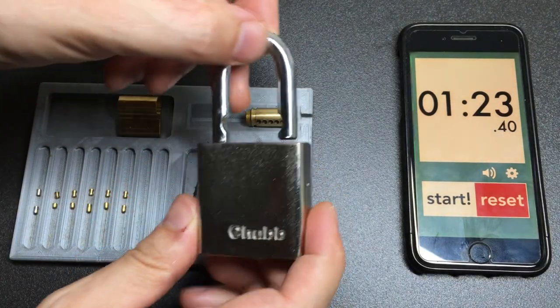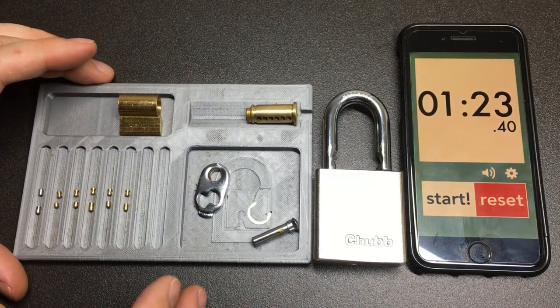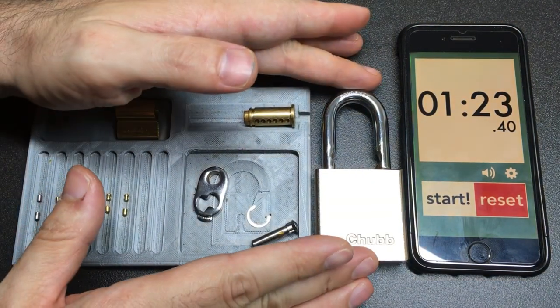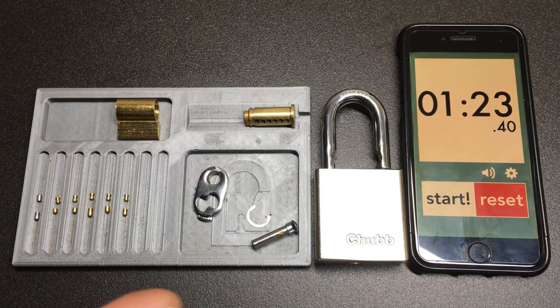Yeah, kind of cool. So a nice little lock - really nice to have in the collection. I love these American lock clone type locks, and the hardened steel ones brand new, all shiny like this - especially because Chubb don't really exist anymore - are even more awesome. Alright, well thank you all for watching. If you've never had a go at doing an out-of-the-pack pick, just challenge yourself - it's only a bit of fun, don't take it too seriously. Alright, I'll see you all next time. Bye.